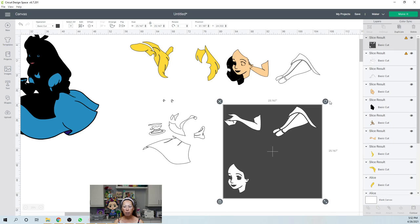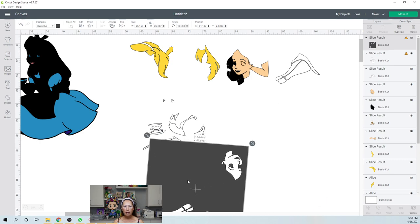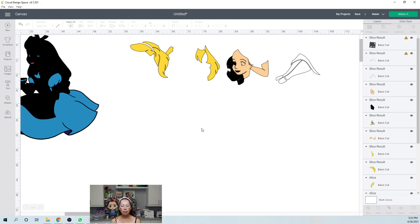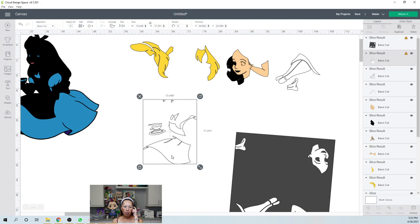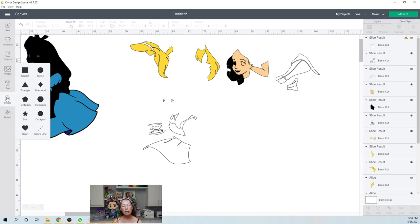Let's see how well we do with this apron. Let's flip this over so we're using the same piece. I don't think I can get that apron, but let's get this little shoulder piece right here. So let's grab this, slice. And let's see if we will actually have the white be seamless. I'm a little bit worried about the apron. I think the apron's a little wide. Okay, so here, let's delete this. Let's bring in a new square, separate out the cup, the eyes, and then see what we have left, okay?